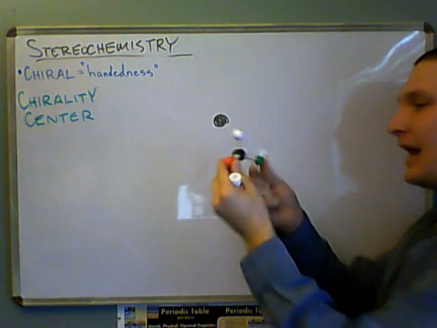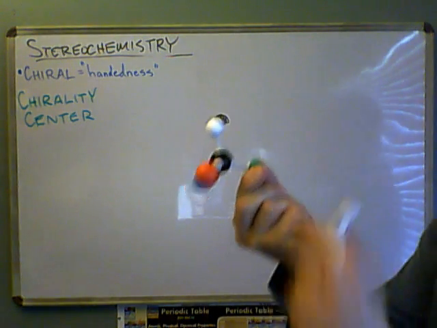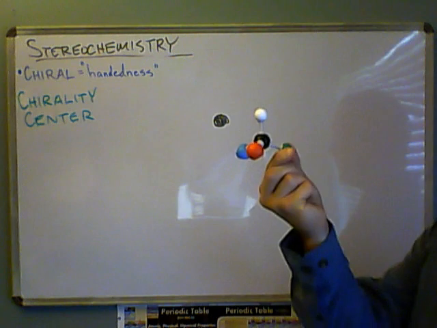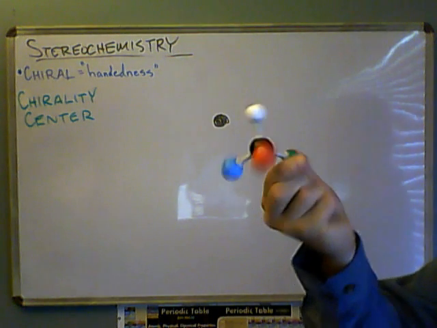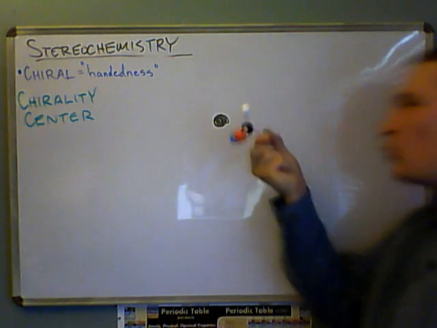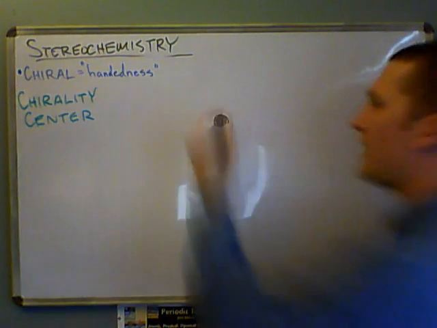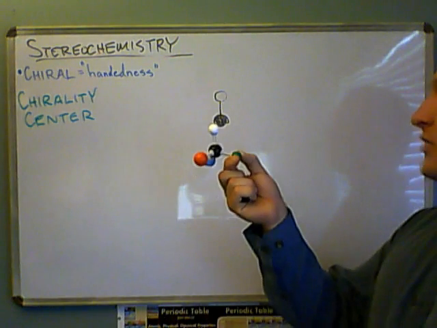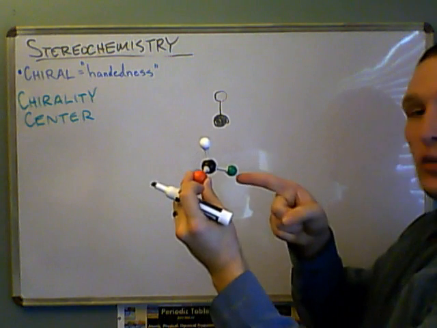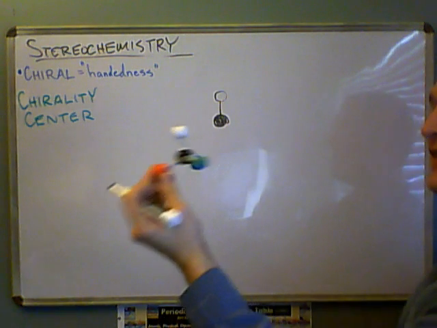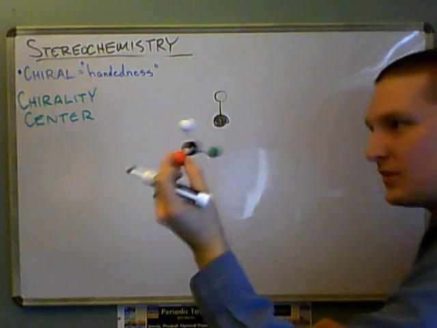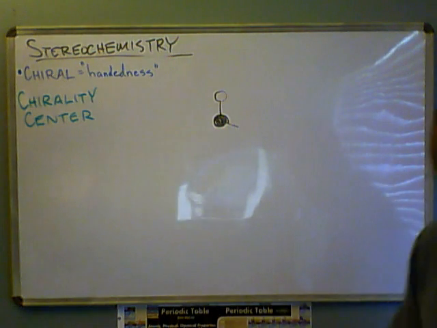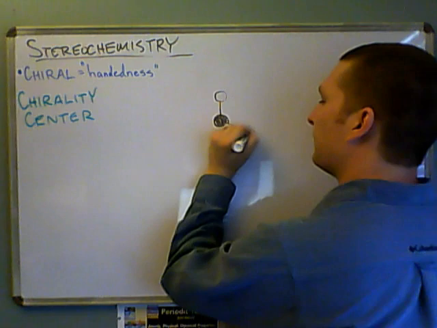Now, I'm going to line this molecule up so that the white one is in the same plane as the board here. Okay? It's not pointing out towards you. It's not pointing away from the board. The white one is going to be directly in line with the board. And I'm going to show that with one straight line. Like that. And there's the white atom. Likewise, I have this green one also in the same line as the board. It's not facing out towards you or away from you. It's also in the same line. So I'm going to draw a straight line, and then a green circle for this green atom.